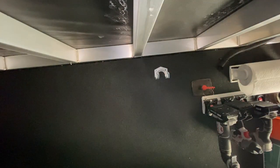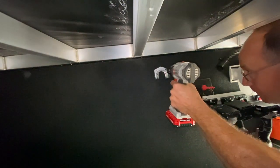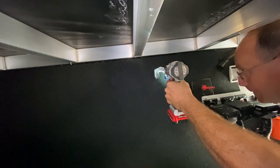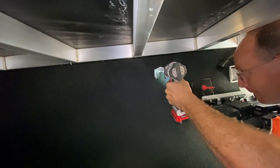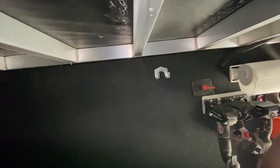Looks good. Yeah, it feels good. It's gonna hold good. Let's get the other one in. I might have to go from the other side there. Okay, I'm not gonna get it from the other side. The other side is too skinny. Or I should say, I'm too fat.